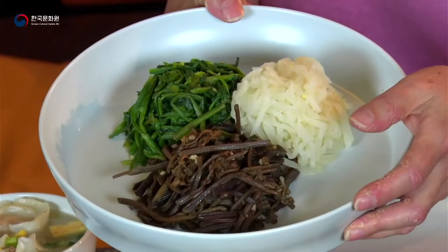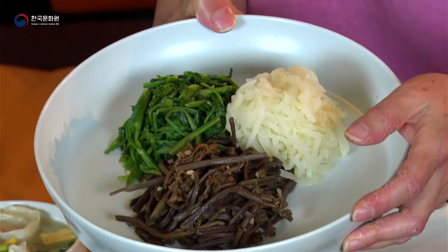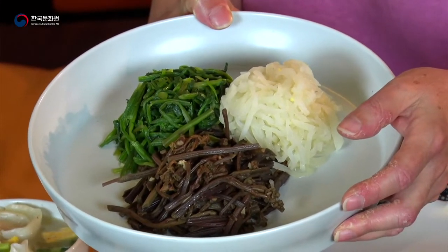It's so pretty. I'm going to pick this up because look at that. I mean, there is such an aesthetic to Korean food. It is beautiful for the eyes. It's harmonious for the eyes, and I know that it's very healthy and it's delicious. It sort of ticks all the boxes.